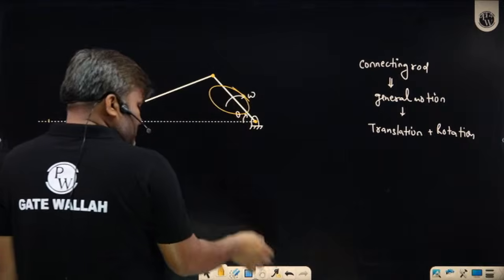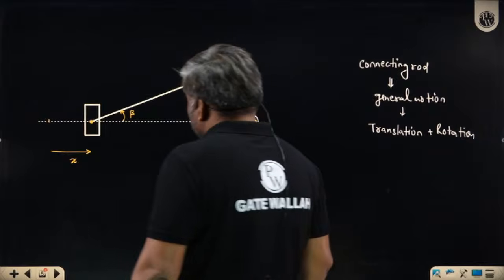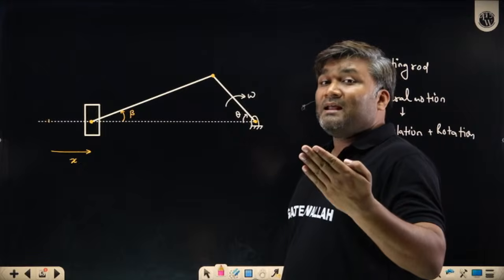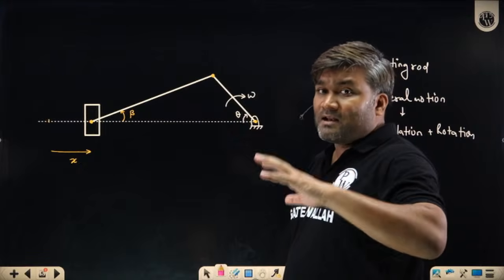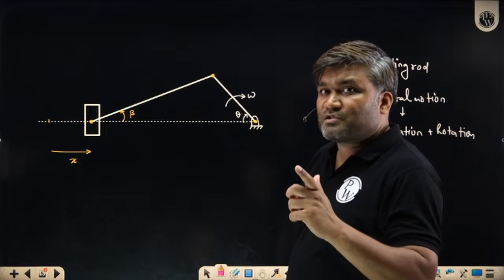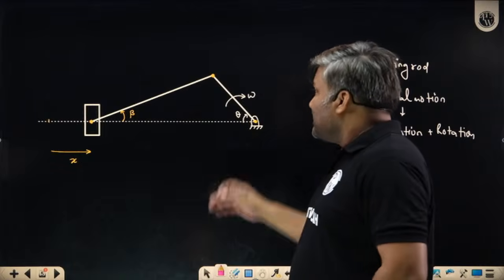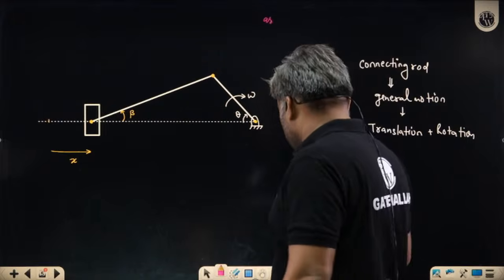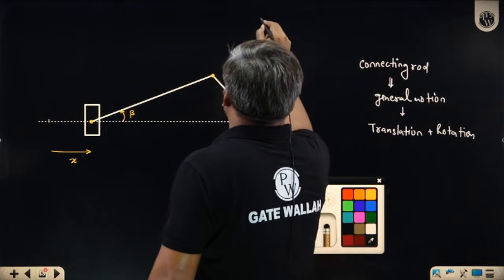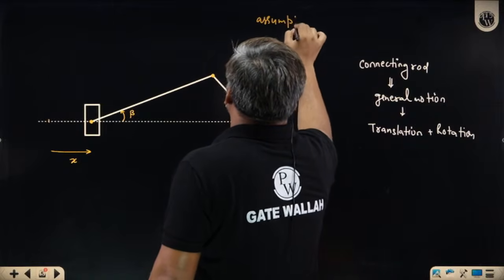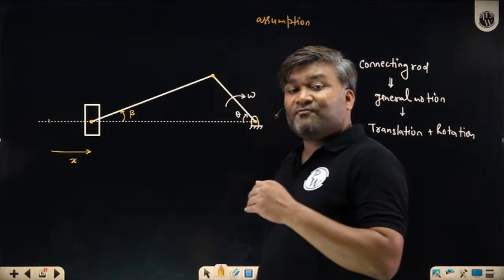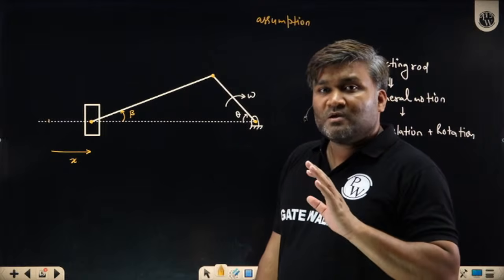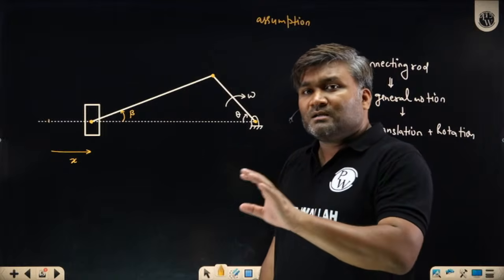About this crank, let's have one assumption: I'm assuming that this crank is rotating with constant omega. Although this crank can have some angular acceleration also, I'm not developing formulas for that situation. That is a different situation, keep that in mind. This is my assumption, let me write. Most of the time people just remember the formulas. They forget on the basis of what assumptions we have derived these formulas. So if these assumptions are violated, these formulas cannot be used.